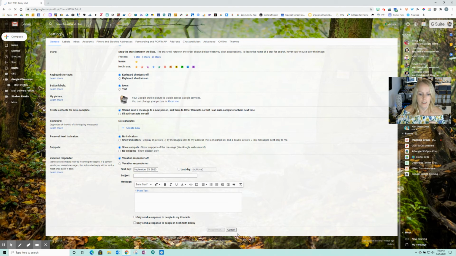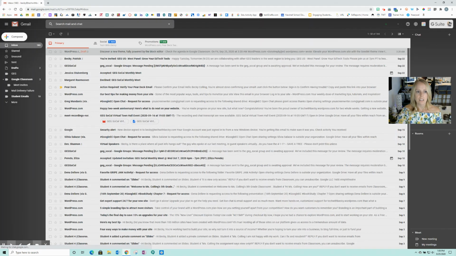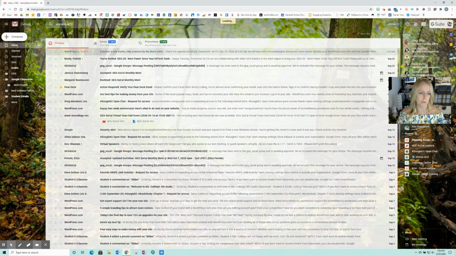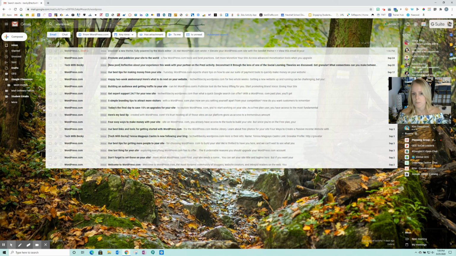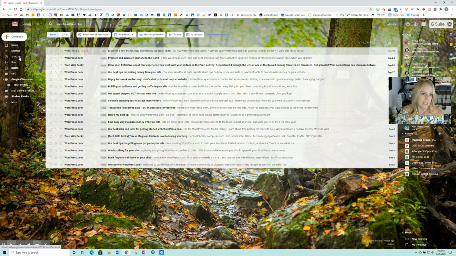And the last thing I want to show you, I just want to remind you, Google is a search engine. So as you're searching through emails, use the search feature up here. If you know you got an email from a student and you can't find it, use this search feature. So I could start typing in, apparently I'm getting a lot of emails from WordPress, probably because I'm having to use it for one of my grad school classes. You can search emails quickly by using that search bar up here. I can find my snoozed emails in here. I got my inbox, all of that.